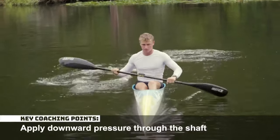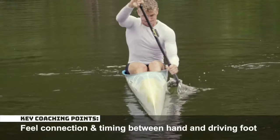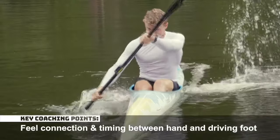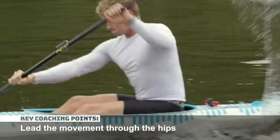During the two-handed catch, maintain downward pressure throughout the shaft. Feel the connection and timing between the catch and the leg drive. Lead the movement through the hips.